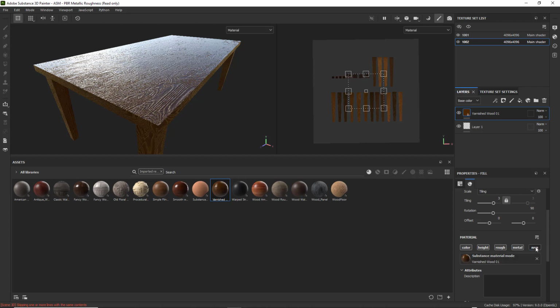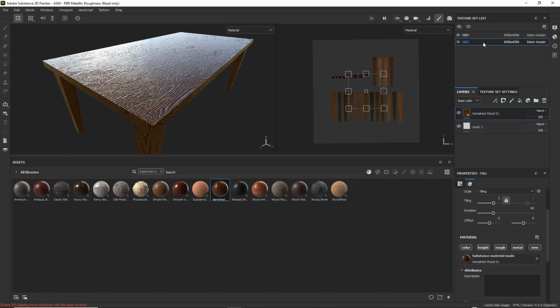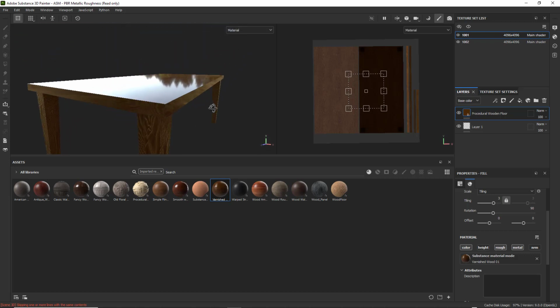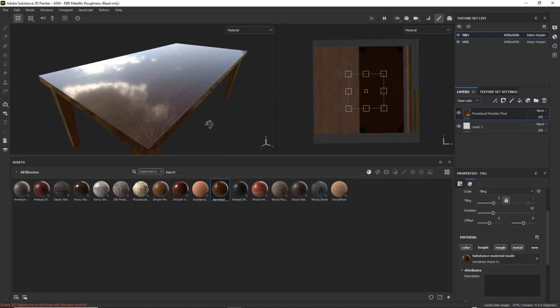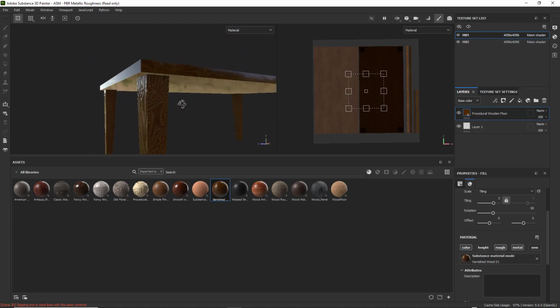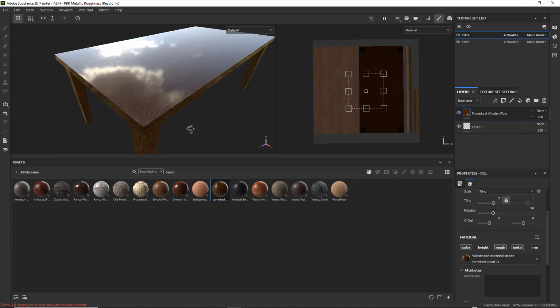You can turn off normal map and maybe height map. And I guess we're on the, whoops, turned off the wrong ones, I was turning off the legs. So I'm going to go to the top one and click on this and then turn off the normal map, okay, and the height map. Now you can see what the table looks like without the height map, which is bumping that image up. As you can see, the leg still has the height map on there, which gives us detail of the wood texture. Okay, looks kind of funny without it.